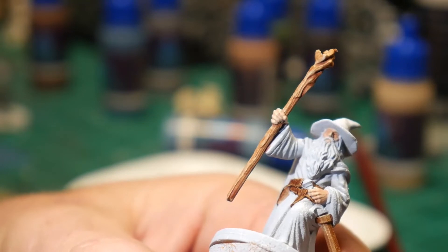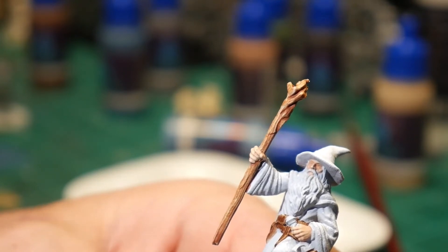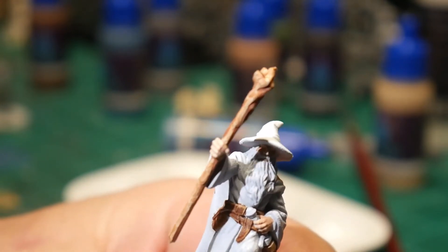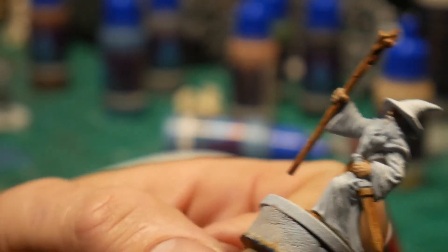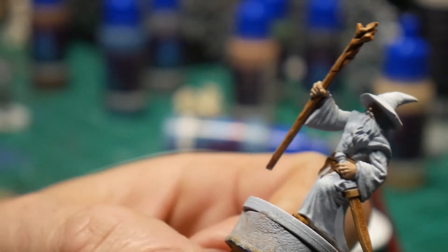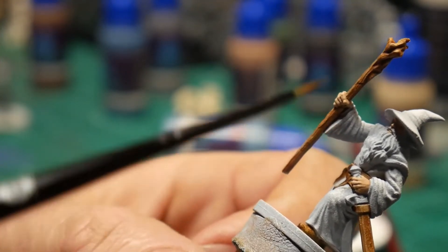Then I went with the phoenix egg on the highlights. Especially with this light you can see that his nose is a little brighter, his cheeks are a little brighter, and the knuckles on his hand are a little bit brighter. That answers the question — yes, you can go with a lighter color. I've heard that phoenix egg is one of the hardest colors in the set to actually show up, but it showed up fairly well over a darker flesh color. So that is debunked — it turned out pretty good.